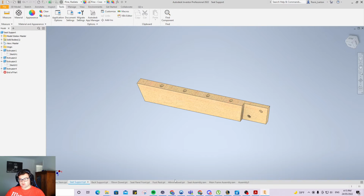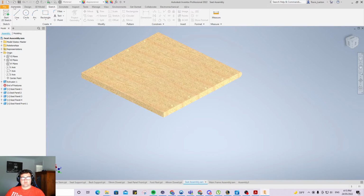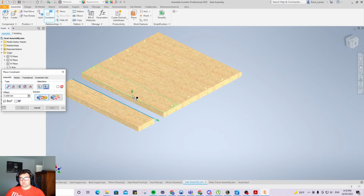save, and then I can go back and add in, where's my seat assembly? I can go to assemble, place, and we can add another seat panel, open that up, place that there, okay, constrain there, and then flush that off.